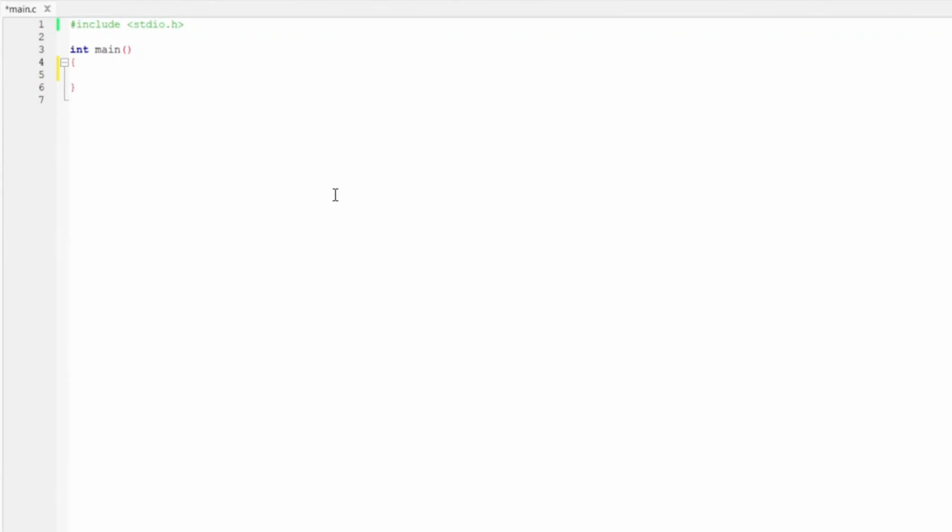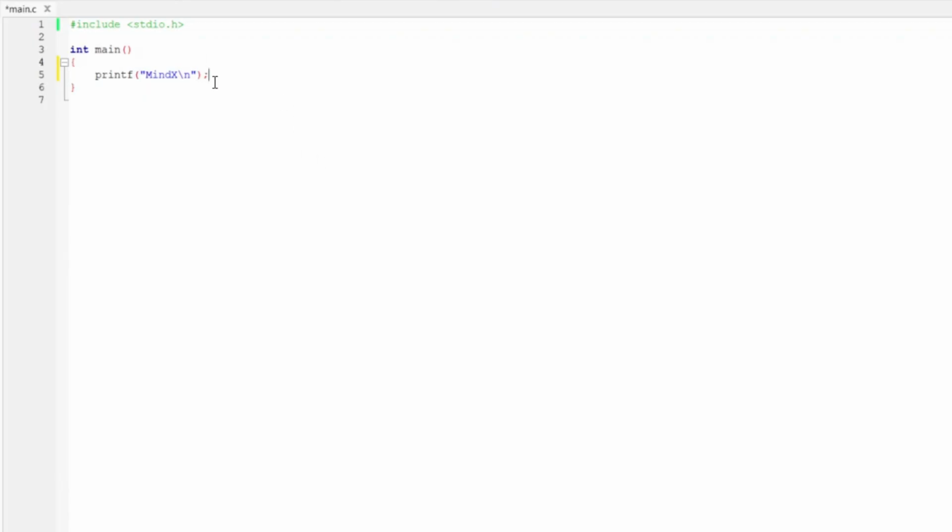Let's just imagine I want to print the name of my channel, MindX, 5 times. So, one way you can do is printf MindX. And I add a new line character so that it goes into the next line for each loop. And then semicolon.